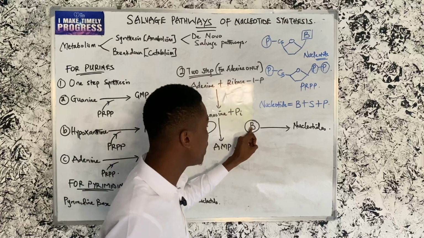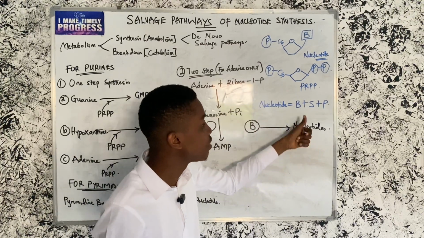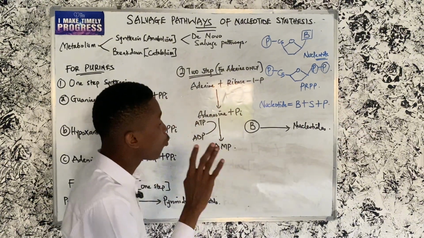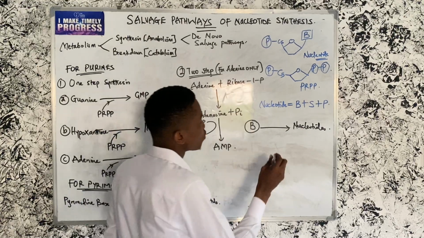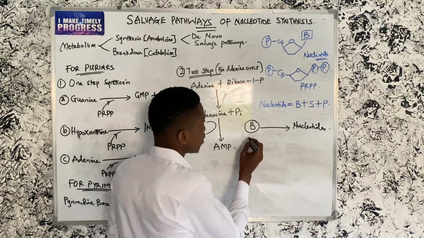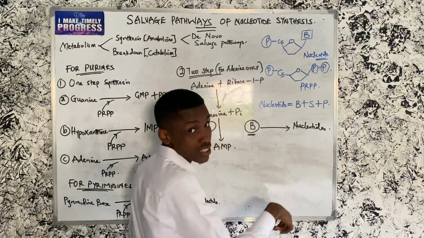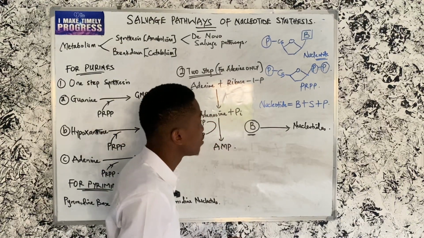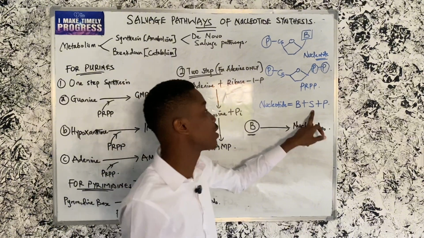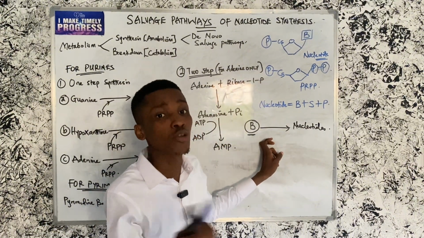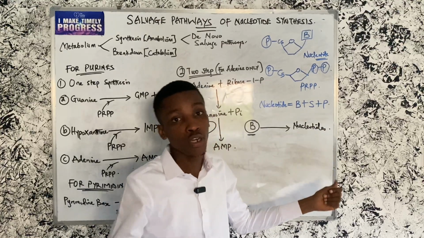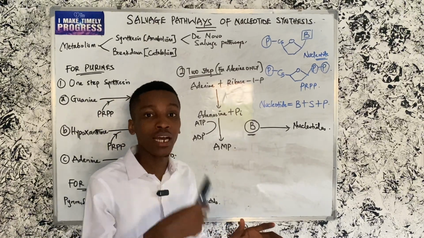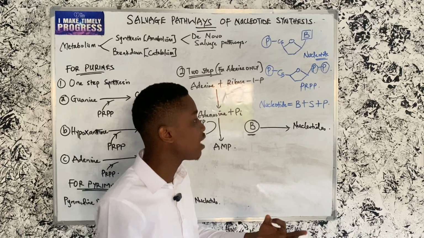And the question would be, the base is just base alone, but the nucleotide will need base, sugar, and phosphates. So now, we get to observe that if I choose to do a reaction in which to the base, I add maybe sugar first, and after that, I add phosphates, you realize that will be how many steps? A 2-step reaction. So I had base alone, you add sugar first. So when you add sugar, what does it become? Nucleoside. You now add phosphate, what does it now become? Nucleotide.